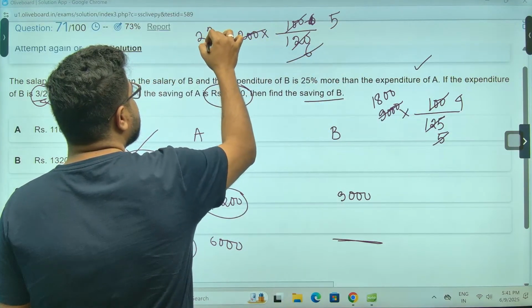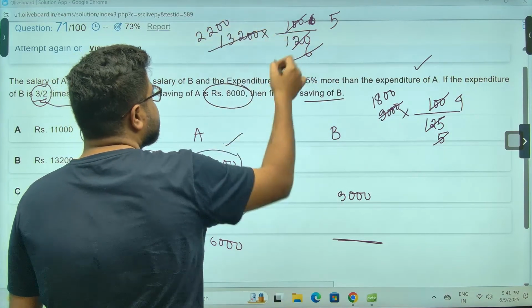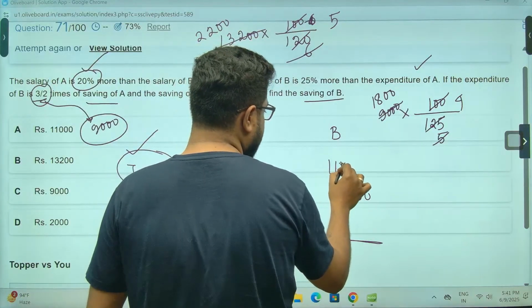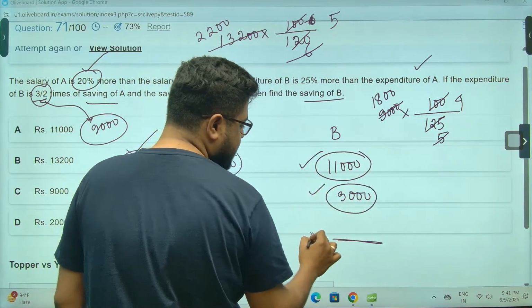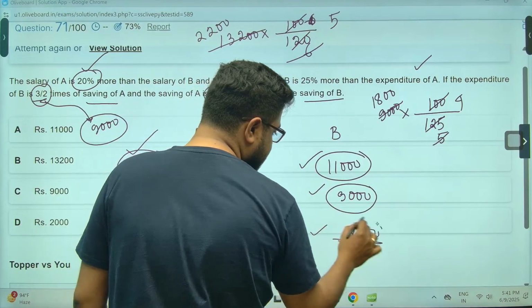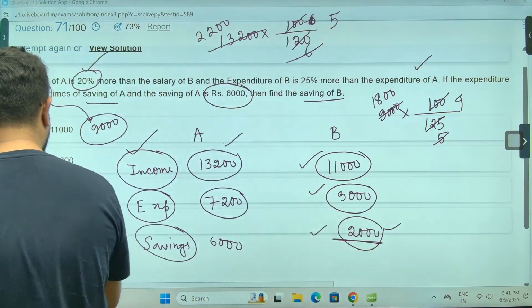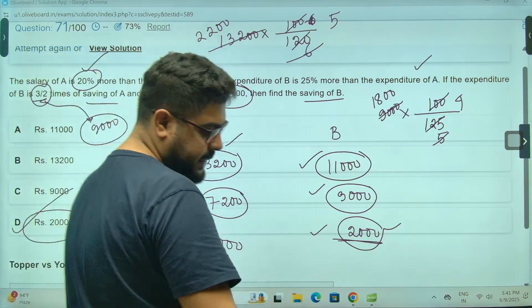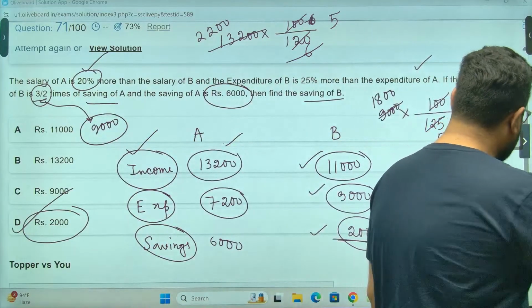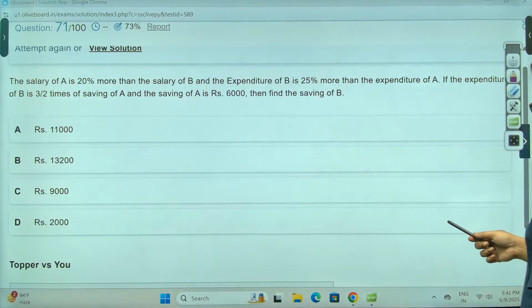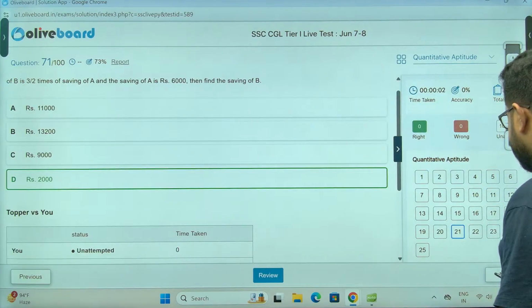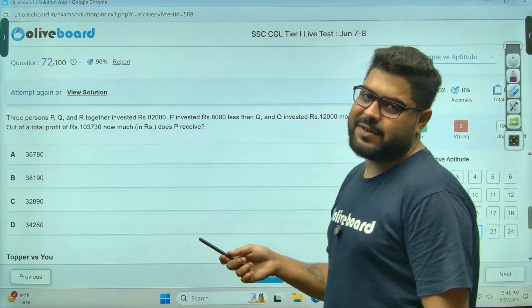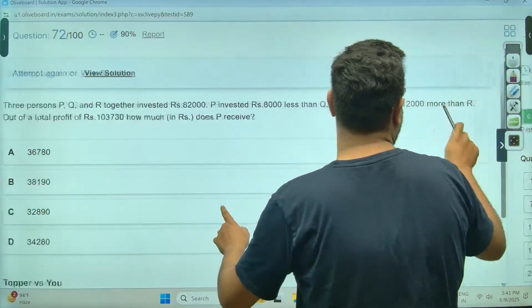Calculation, 622s are this 100. So this is, sir, 11,000 rupees. So 11,000 income, expenditure 9,000, savings he will also say, sir, 2,000. Now it was a little calculative. It was a little calculative, option D. Reena, you are absolutely correct. Again, a little calculative question, but you see, all the questions were very easy. So one or two questions are a bit calculative.